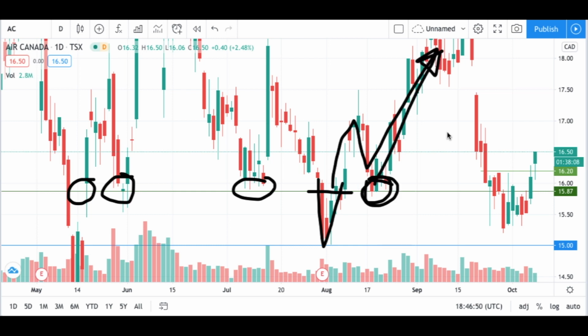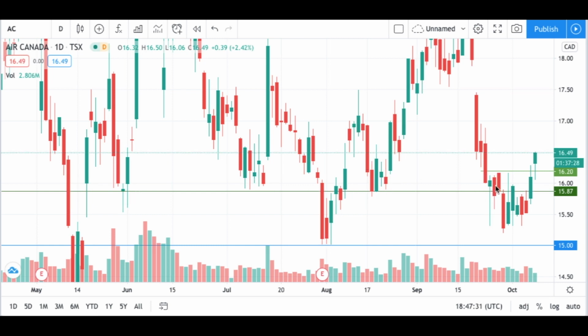On Thursday specifically, I warned you that the market again reached this area here. It's the 15.87 area, right? So what happened on Thursday? We had this signal form, which is called a pin bar, at that same area. Each one of these candles represents one day of trading. Once this signal developed, it was telling us that sellers that day were strong enough to break below this point. However, this area is so significant as far as this stock is concerned that the bulls, or the buyers, took the price above this area again and confirmed that this is a very strong and significant area for buyers to look at and reinvest again in the stock.